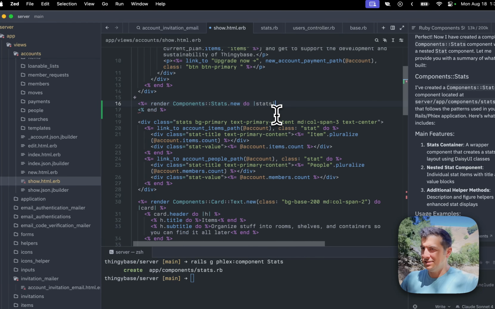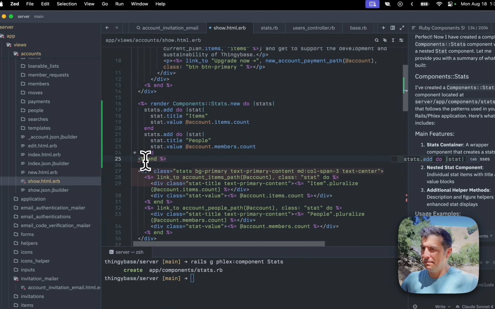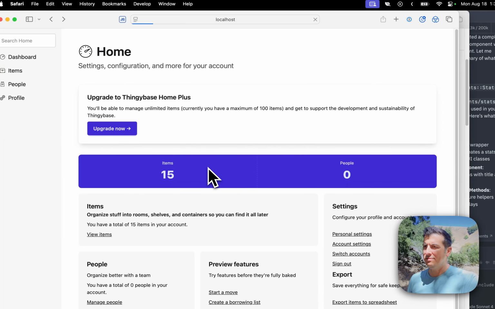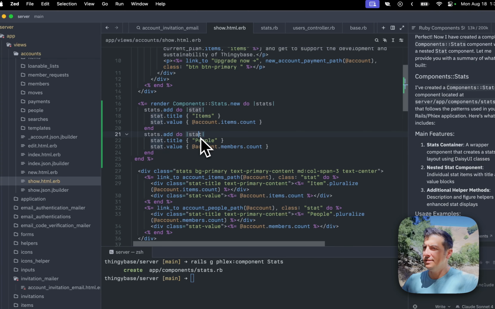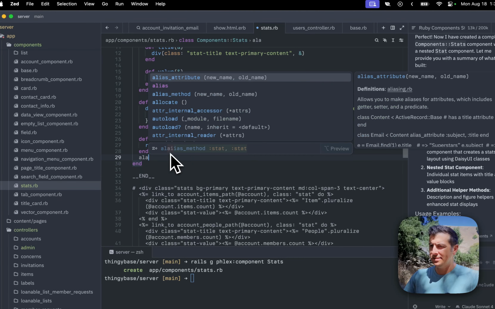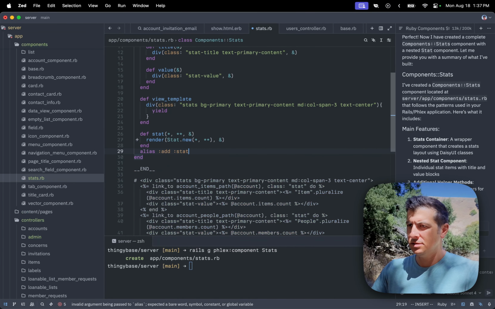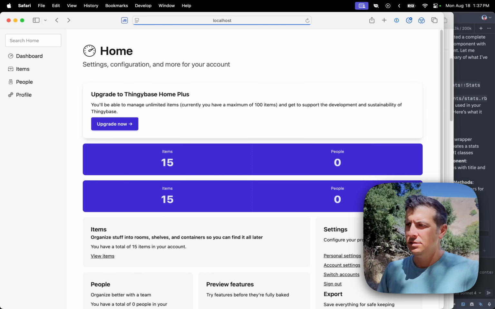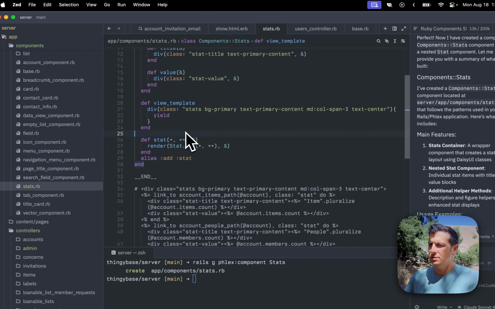In fact, we might not even need this block, depending on if we need to get any ERB in there. This is what's annoying about AI and Phlex, or LLMs and Phlex. I don't expect this to work. Yeah, we don't have add. All right, so we have stats, and we're adding a stat to this thing. So, you know, we can alias. There we go. Cool.